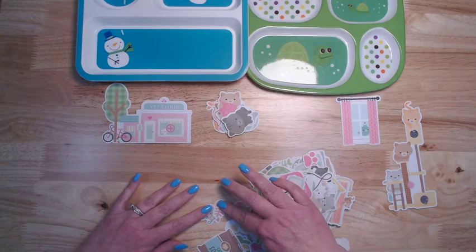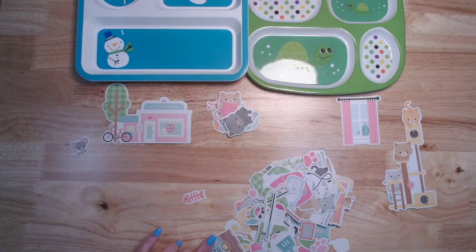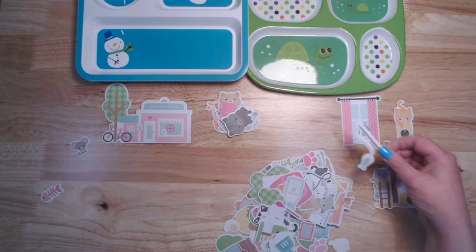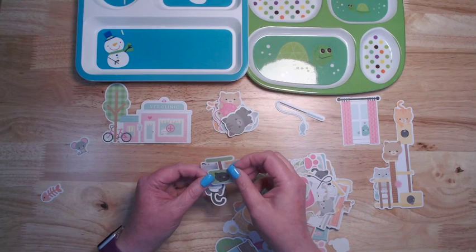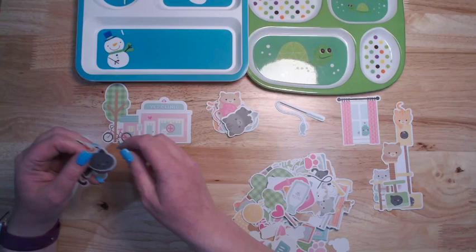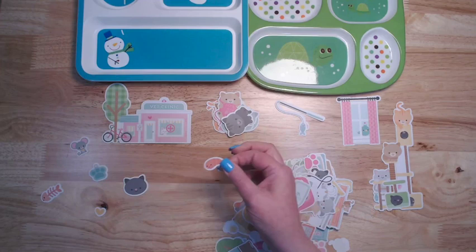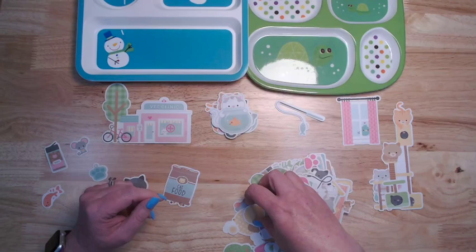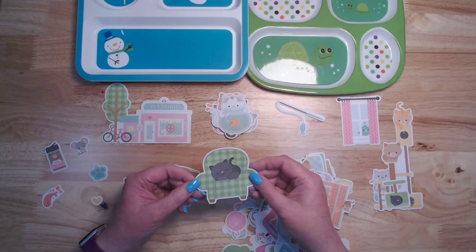As I find other elements that need sorting differently I'll just start new piles. There's a super cute little mouse going over here, a little fish going over here. We've got little cat toys — the little sticks with strings you play with — setting those up here. Another cat hiding in the bottom of his kitty condo, paw prints, a little kitty head, a little shrimp, hearts, another little cat, and some cat treats. Since this one's a little smaller I'll add him to that pile.